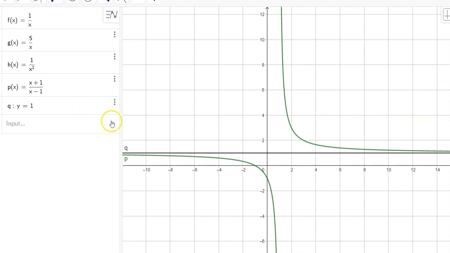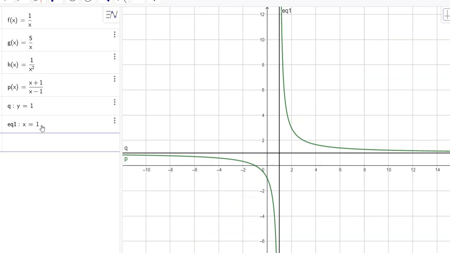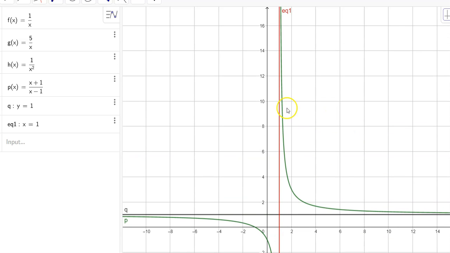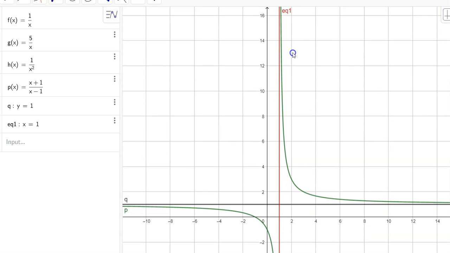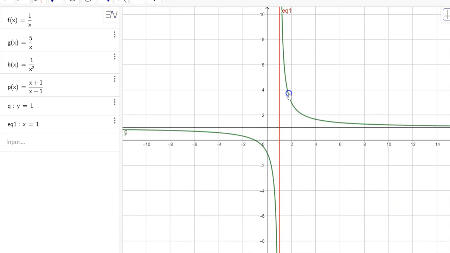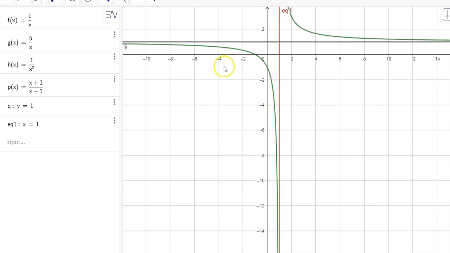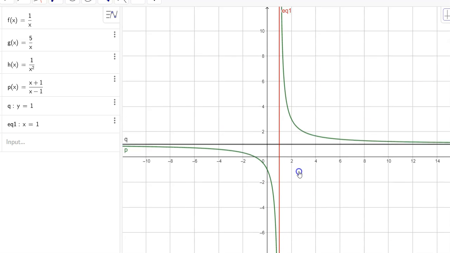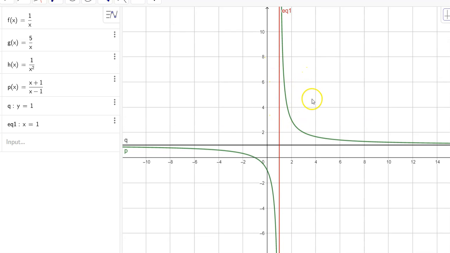Then we also have vertical asymptotes. In this case, we have a vertical asymptote when x equals 1. So for this line here, if we change the color for that to red, we see that our function approaches this line when x comes closer to 1. So when we come close to 1, this function approaches this vertical straight line, and the same on the other side as it approaches negative infinity. So you say that this red line here is a vertical asymptote for the curve.